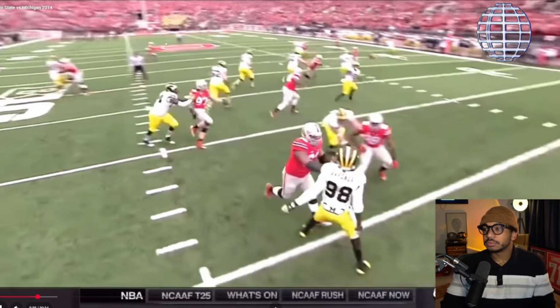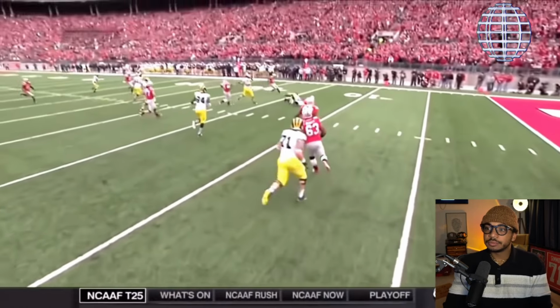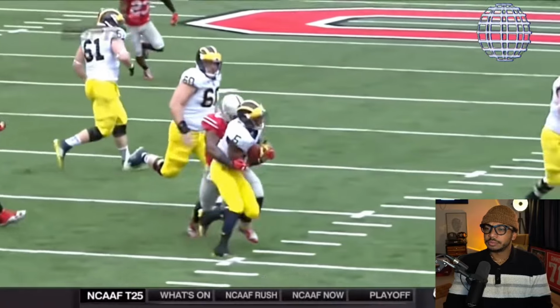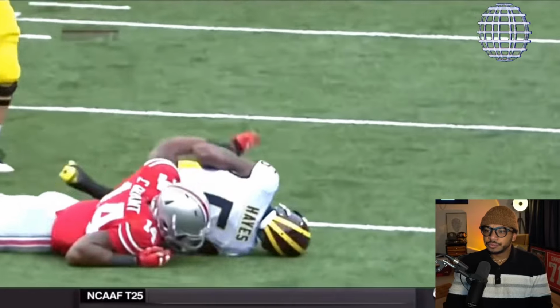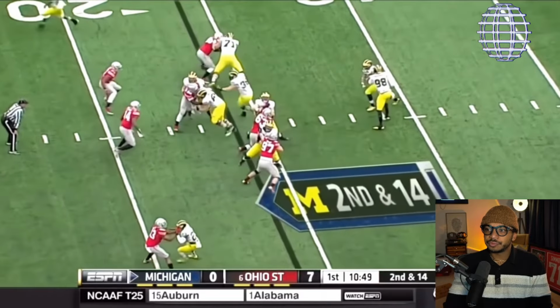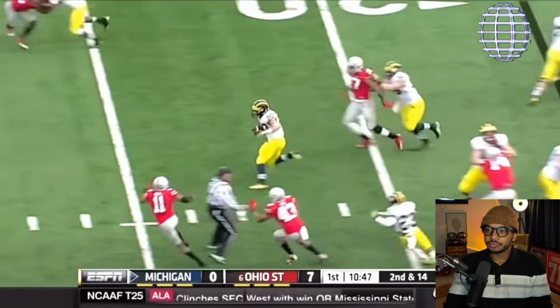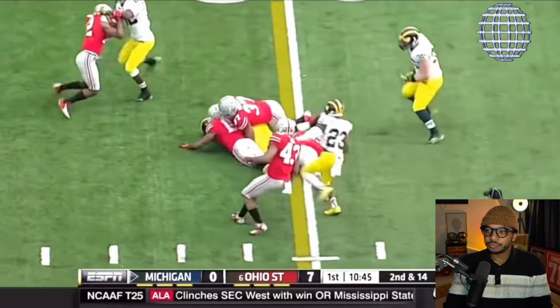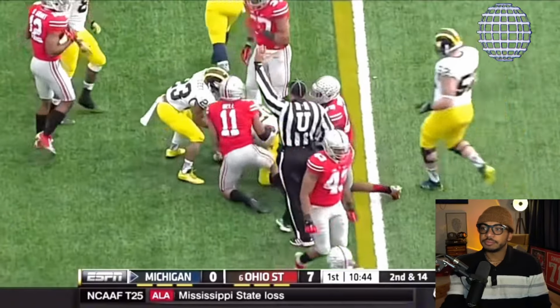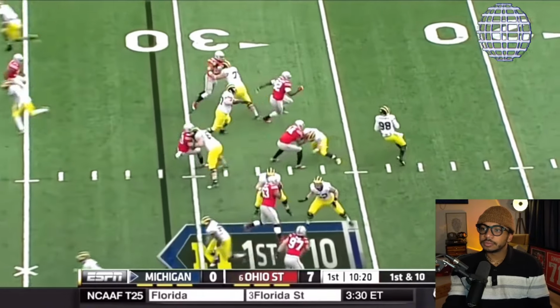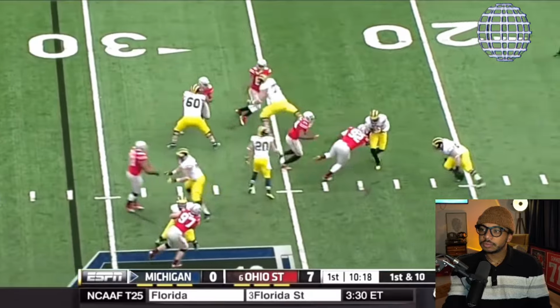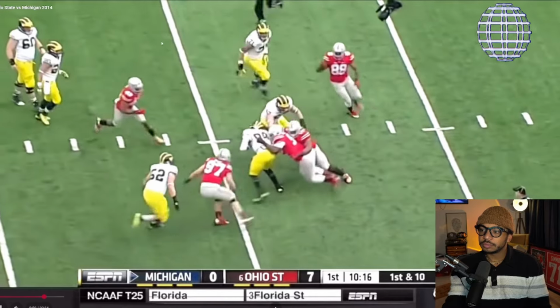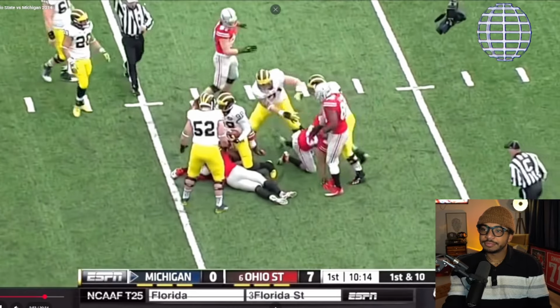Doesn't have his head on a swivel. Jack Miller, the center, not able to get to Curtis Grant, and that feels good as a senior to make that play. Going to be a run play here to Johnson, a big hole, and Johnson has the first down to the 31. Ohio State coming after Gardner. He's in trouble, and Gardner is sacked at the 20-yard line.